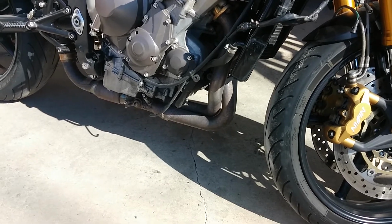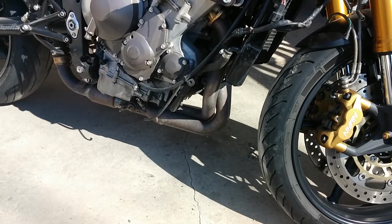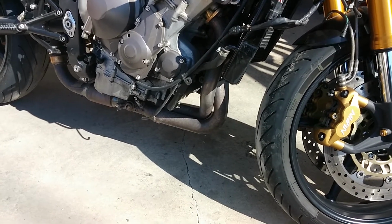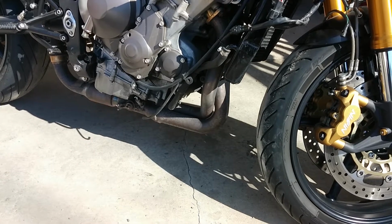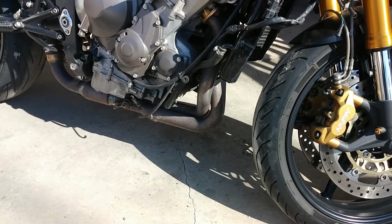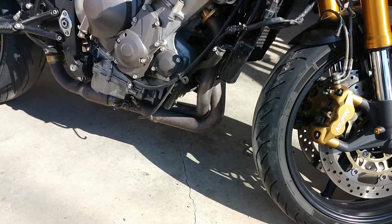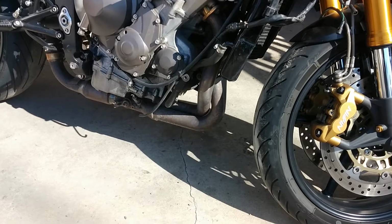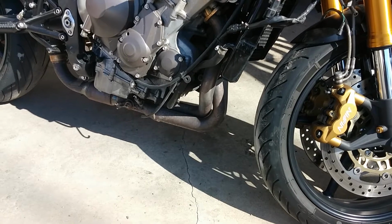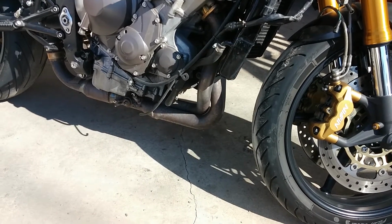So essentially, when starting the motorcycle, it helps get the correct air-fuel ratio upon startup when the motor is cold. And then from there on, it only has certain duties during specific load periods where the EPA and other government agencies do testing on the motorcycle for emissions reasons. So the reason to disable it is to smooth out the power delivery throughout the motorcycle.